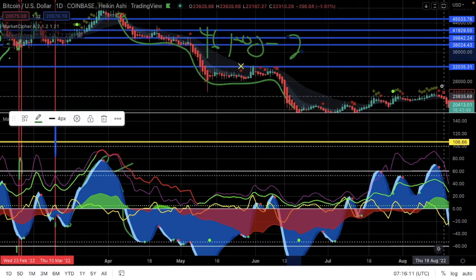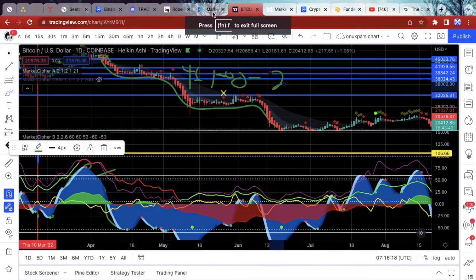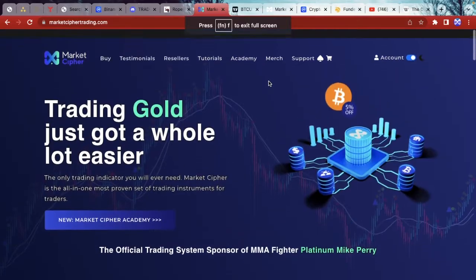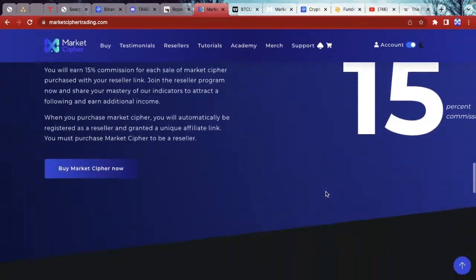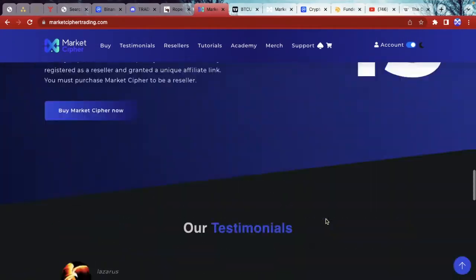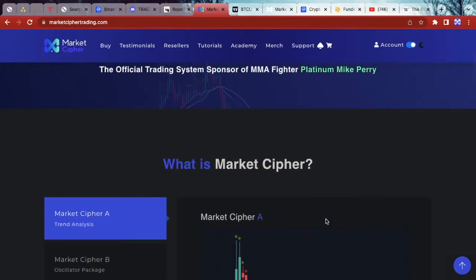Market Cipher is very easy to use once you understand how it works, but it requires time, dedication, constant understanding of how the market works, and the psychology as well. You have to understand that trading is a mindset. If you are in for the quick money, it's not going to work. This is not gambling. This is typical mathematics and just common sense, basically.